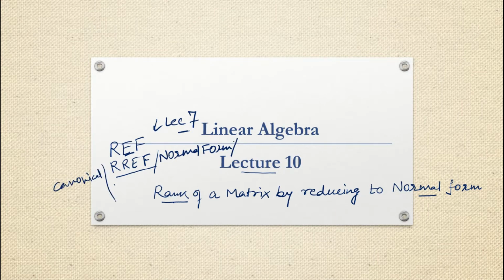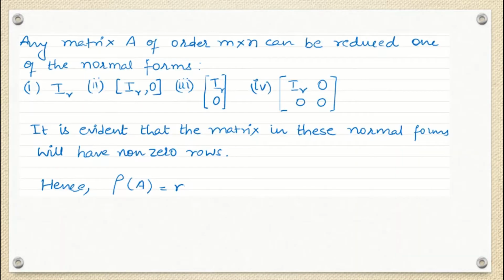Okay, fine. So we have covered this complete concept in lecture number 7. So in today's class we are not going to again discuss the theory behind normal form. We are directly going to jump to the question. So I suggest you brush up the concept through lecture number 7 and then it will be easier to understand the question. Fine. We have seen that these four forms are nothing but the normal form. We are going to reduce the matrix into one of these four forms and then we are going to count the total number of non-zero rows. Okay, and that will be called the rank of the matrix.